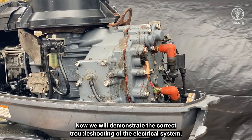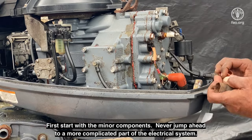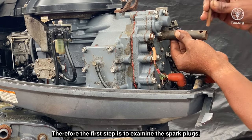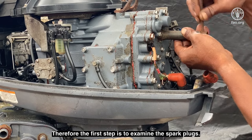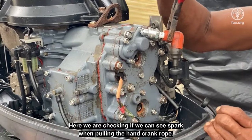Now we will demonstrate the correct troubleshooting of the electrical system. First, start with the minor components. Never jump ahead to a more complicated part of the electrical system. Therefore, the first step is to examine the spark plugs. Here we are checking if we can see spark when pulling the hand crank rope.